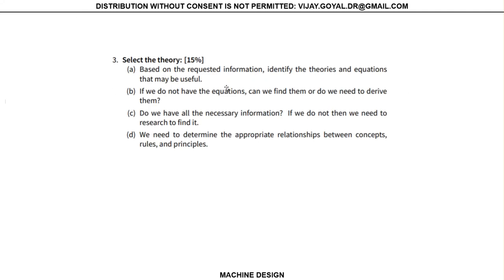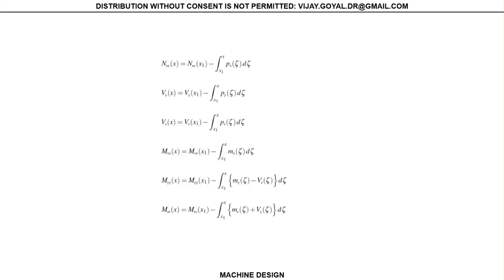Then based on the information, give any theories and equations that you probably need to solve this problem. So you could say, I'm going to solve this. What you could do is say, these are the equations, and they come from Goyal notes, page 329, 330. And that's one possibility you could do. You could just go ahead and add that. Or you can write these equations, and those are the equations that you mainly are going to use.